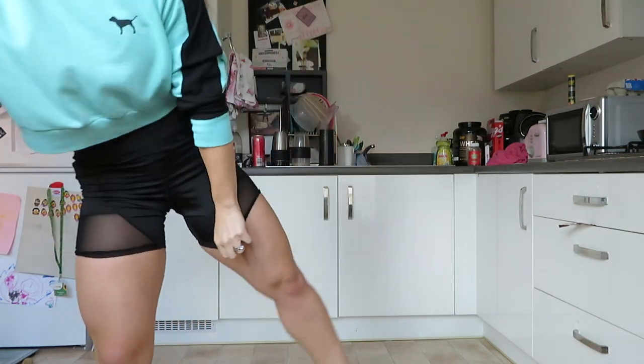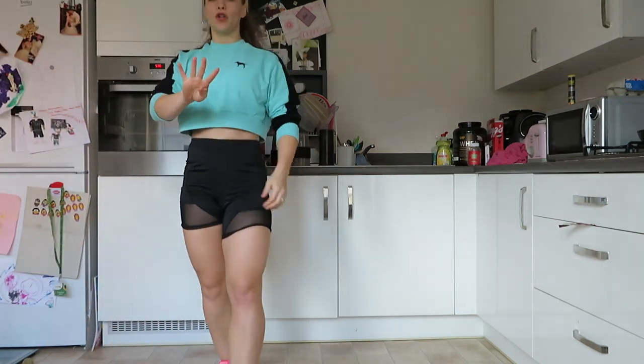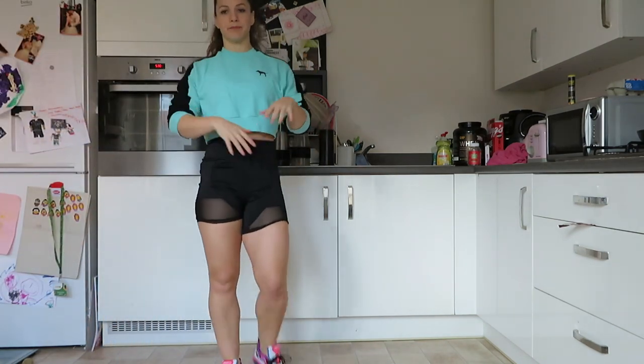Then we've got our shoulder taps into press up. 4 shoulder taps, 1 press up.